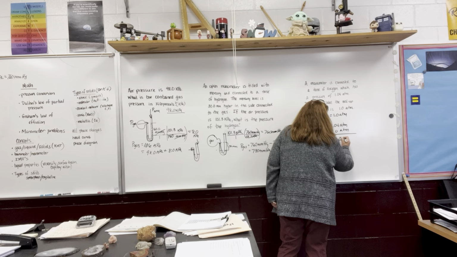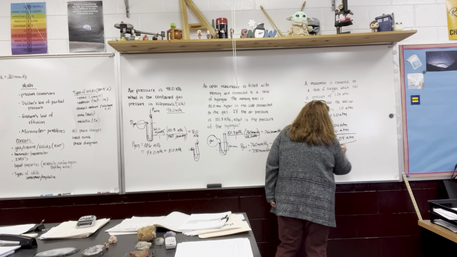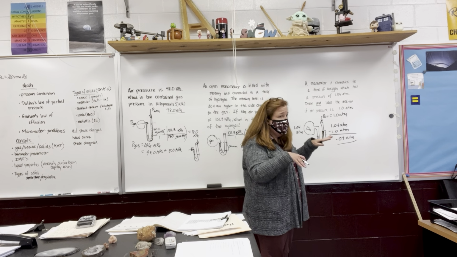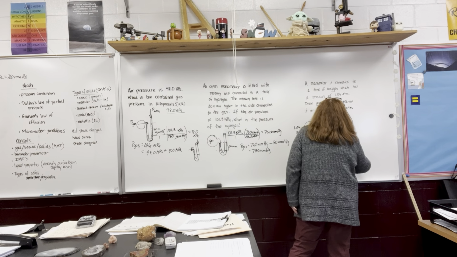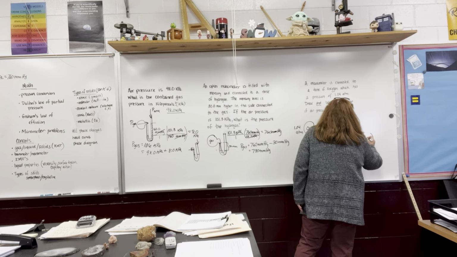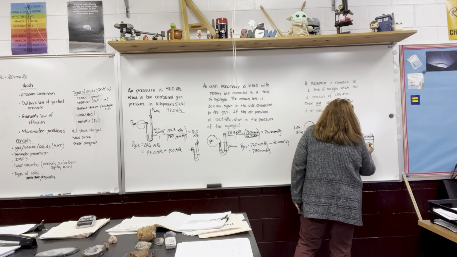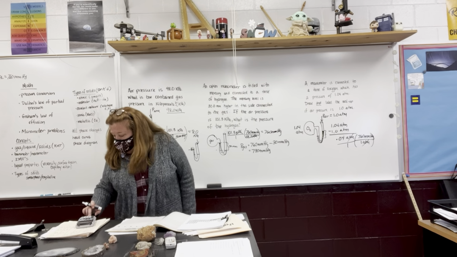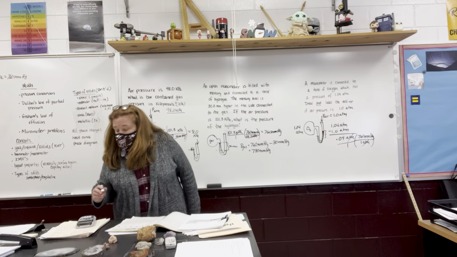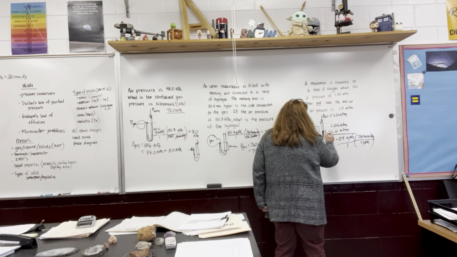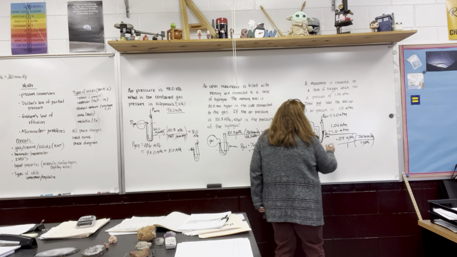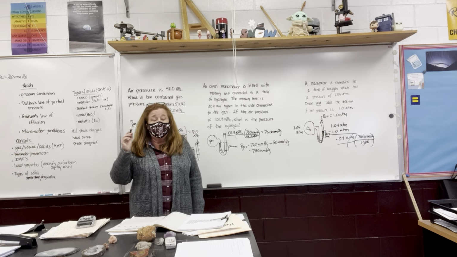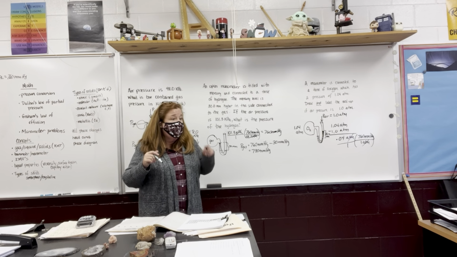The difference is 0.04 atmospheres, but I can't label that because it's not a distance. It's just really nice that millimeters of mercury is also a distance. That's why this works. So I change it to millimeters of mercury. 760 millimeters of mercury is equal to 1 atmosphere. Atmospheres cancel out. You take 0.04 times 760 and get 30.4 millimeters. So it's going to be higher on this side by 30.4 millimeters. If there was one like that on the test, you would get credit for the math, but also for making sure that you drew it on the correct side.